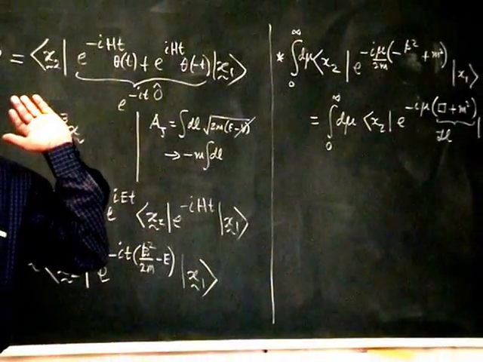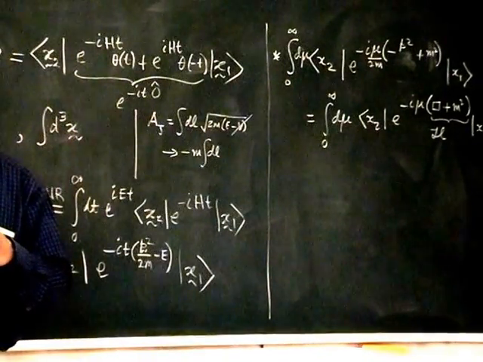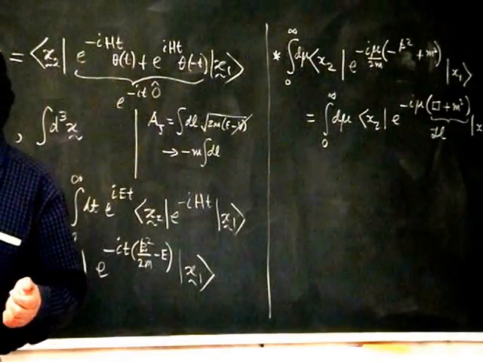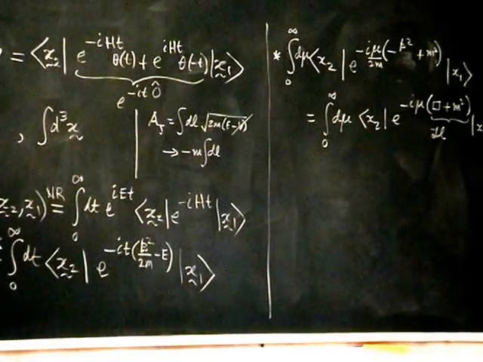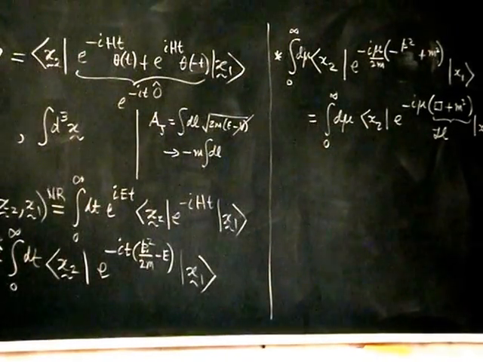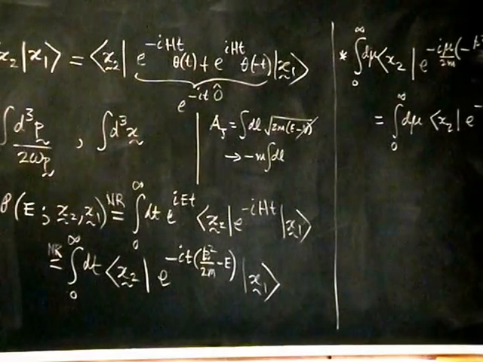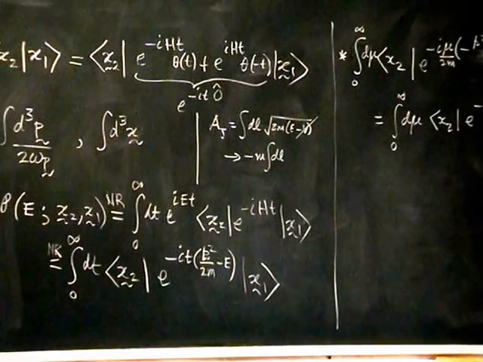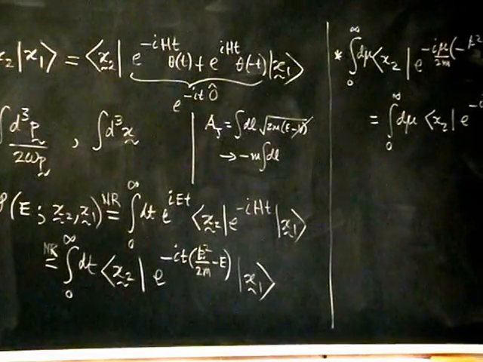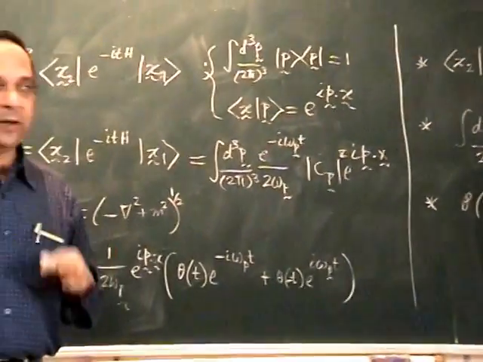And the pictures which we drew yesterday, that things always go forward in proper time, but they can go forward or backward in coordinate time. It is just like saying that things always go forward in normal time, but things can go forward or backward in XYZ coordinates. Okay, that is what is happening. Fine. So that is what I wanted to say about this. Now we will actually try to introduce the field and give a description which is completely in terms of the field. That is what I want to do next.